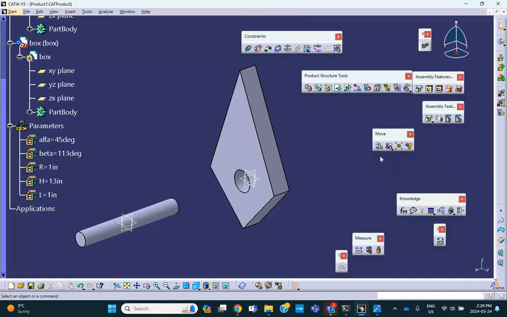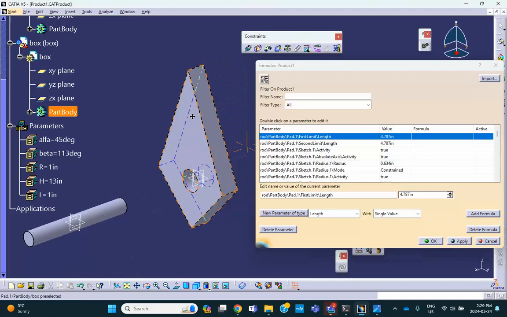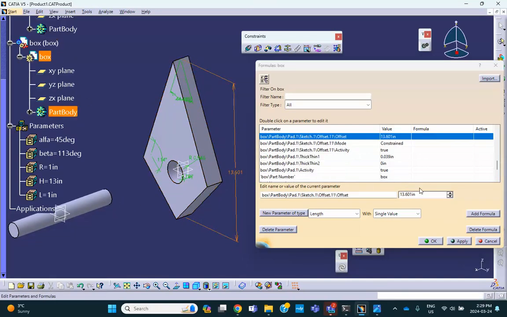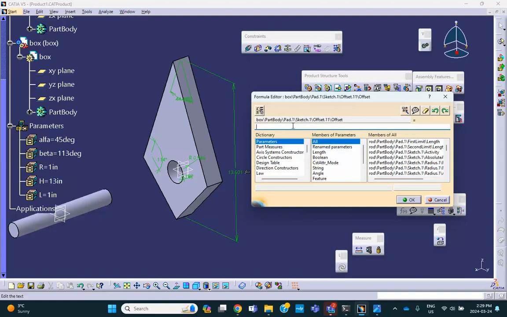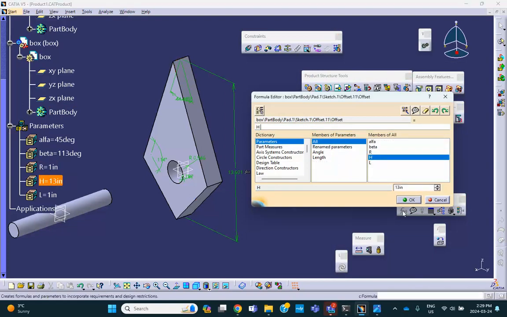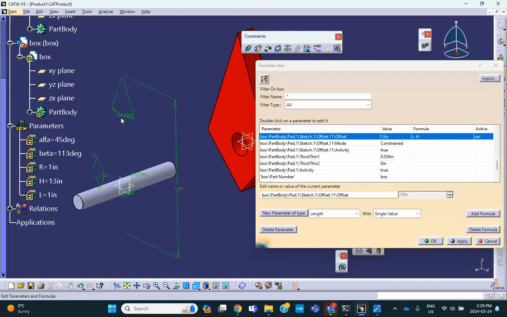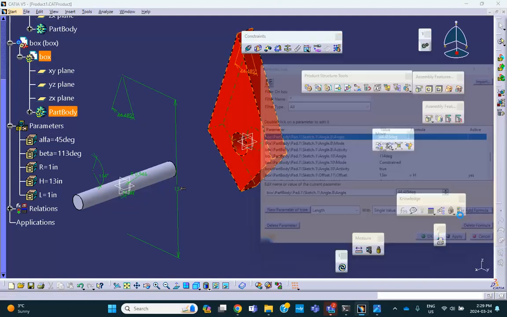Now click on f of x. Let's worry about the box first. Here's the box, dimension of the box. So this thing, add a formula equal to h. And that thing, add a formula equal to alpha.